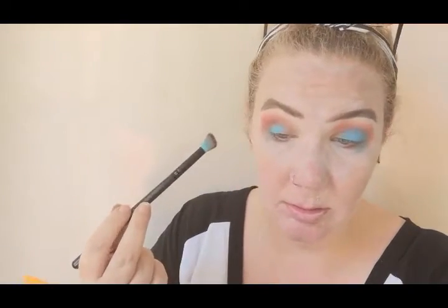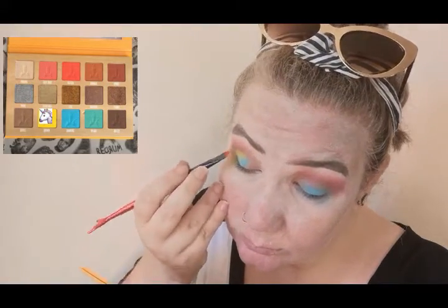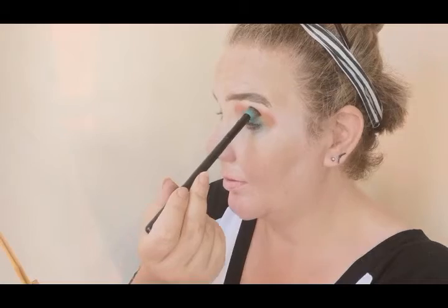I'm not sure if I care too much for that sort of grey colour there. That's not pretty, so I'm going to have to do something about that. Blend brush. Use another packing brush, and I think I'm going to go in with the yellow of Quench. Going to go back in again now with Beach and try and blend that out a bit by tapping ever so carefully, because I don't want any of that weird grey to come back through, because that was just not nice. That's looking a bit better. Okay, so yeah, maybe try not to blend Submerge and Beach because it comes out with a weird grey colour. Unless it's just my lids. It could just literally be my lids.